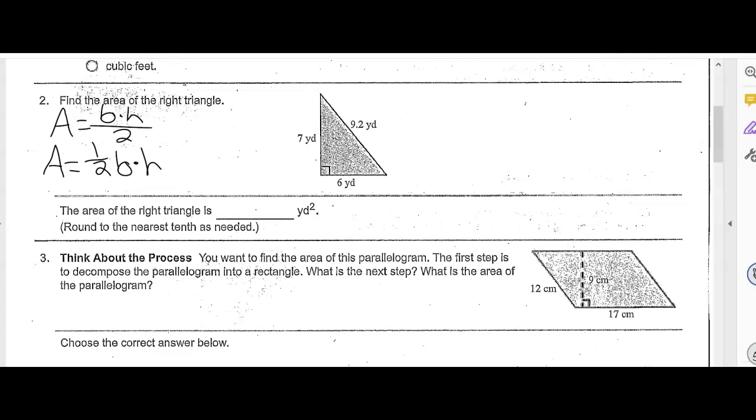Being able to find the area of this triangle is great. What I want you to know more of, though, is why do these formulas work? Why is the formula base times height divided by 2, or 1/2 the base times the height? Can someone explain that to the class? Tyson.